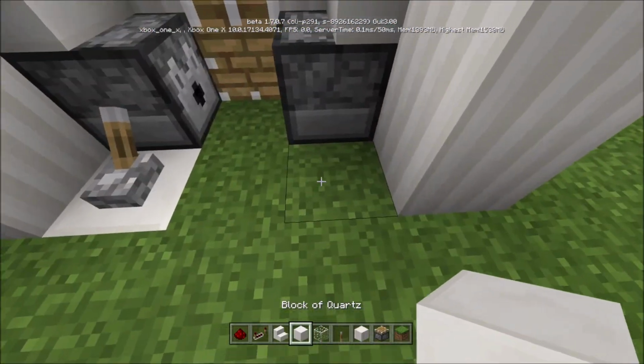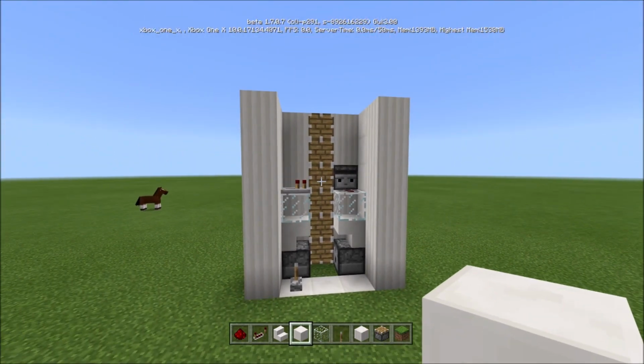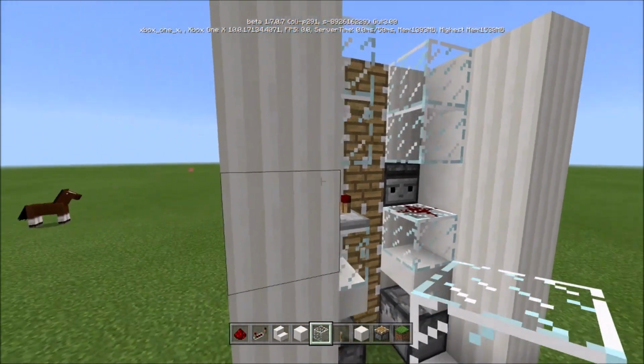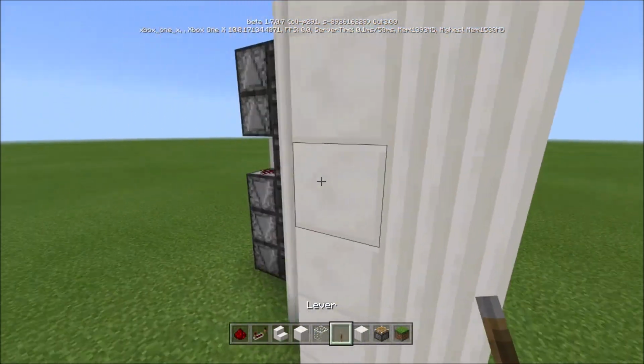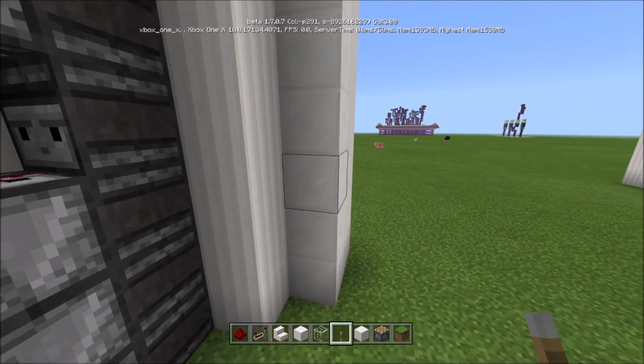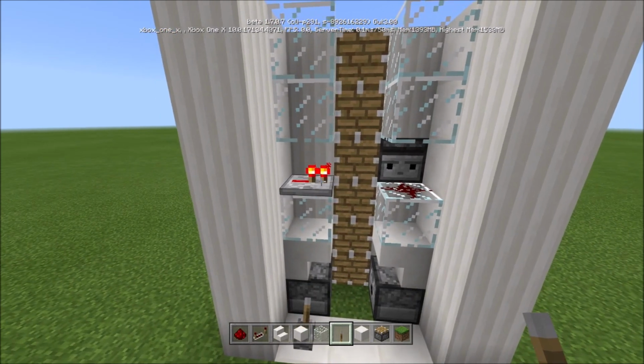All right, and then what I did was these two right here, I went ahead and I put regular blocks. And obviously you want to leave that as dirt. And then we come up here, 1, 2, 1, 2. And now we just have to set this right here. So on the fourth one, 1, 2, 3, 4. You want to make sure you turn that on. Put the lever and turn it on so it turns this on.